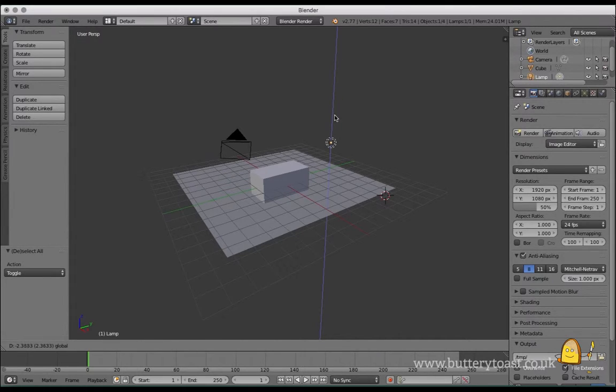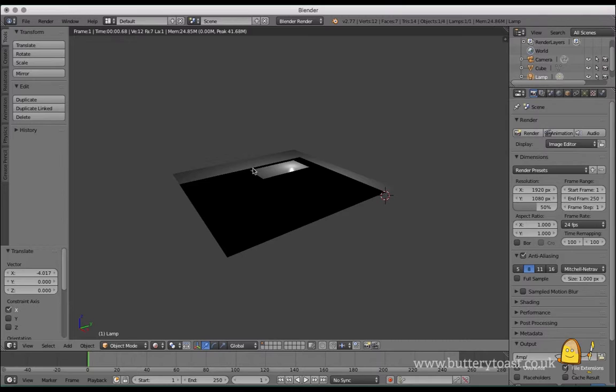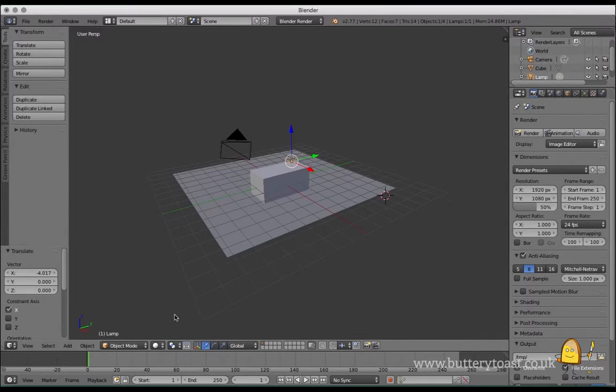So we can move that like so, and perhaps like that. So now we would expect to see a different result in the rendered view. There we go. So it's updated because it's very shiny on top, but everything else is very dark. So let's go back to solid because it can take its toll on the computer. So something like that.